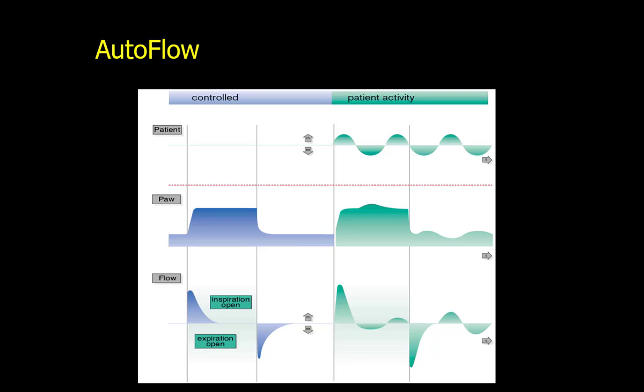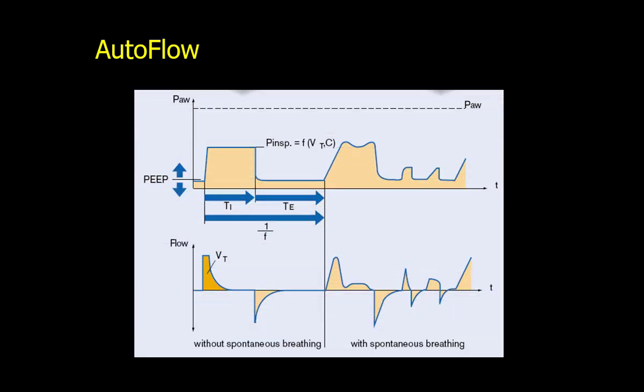Again, everybody wants to see how they can give a better patient experience and delivery with less work of breathing. So there is no asynchrony with variable patient effort. That was the biggest challenge in PRVC, that if the patient is having variable breathing, that time it was not okay. But here they have taken out that problem. So as you can see in autoflow, this is the set PEEP, this is the inspiratory pressure. The patient is allowed to breathe here and here, anywhere.